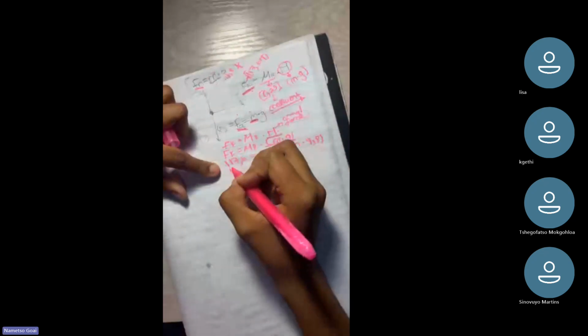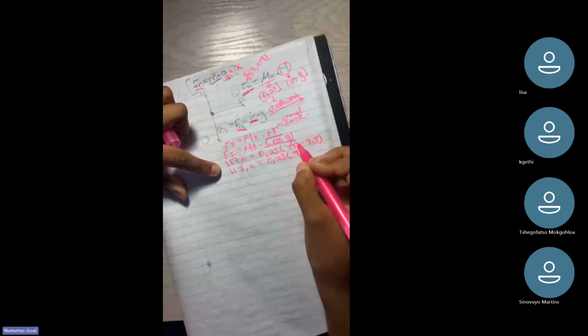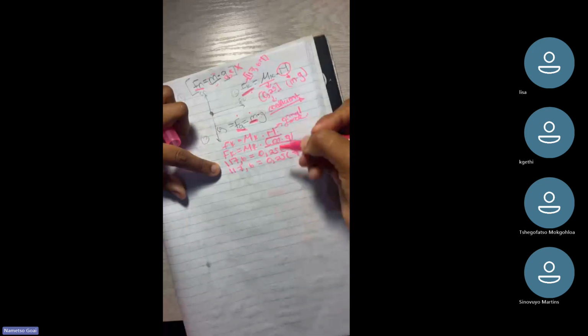So we have 117,6 equals 0,25 multiplied by 9,8. When you multiply these two numbers together, the number should always come in front and the variable, the letter, behind. So it should be 9,8 m, right? Then from this step, do you understand until here? You understand that this is a standard formula and why we chose this one instead of these two?